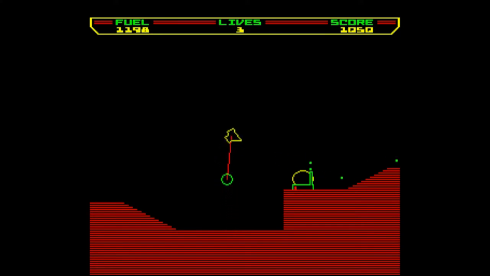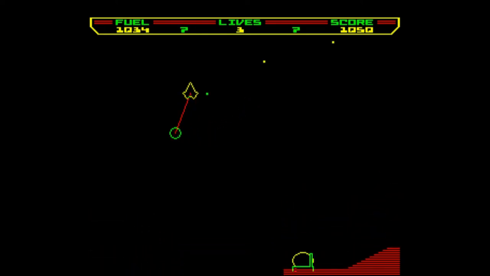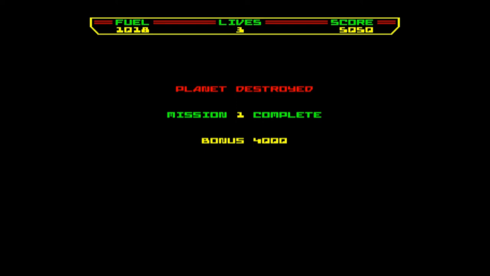Right. Jump. Come on, reactor. Come on. Surely that's enough. Should have got it to go critical by now. No, no, no, no. There we go. Right. Now we zoom into space. And there we go, a bonus of 4,000.